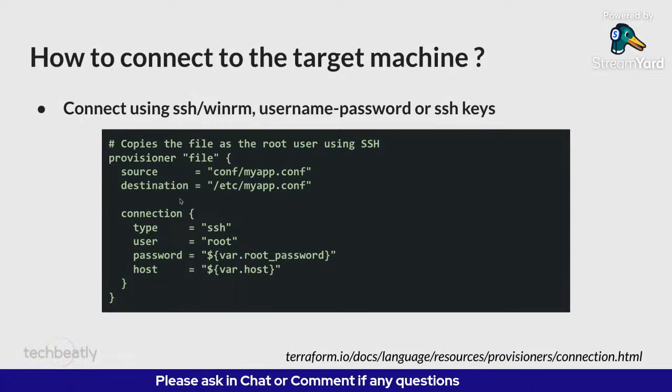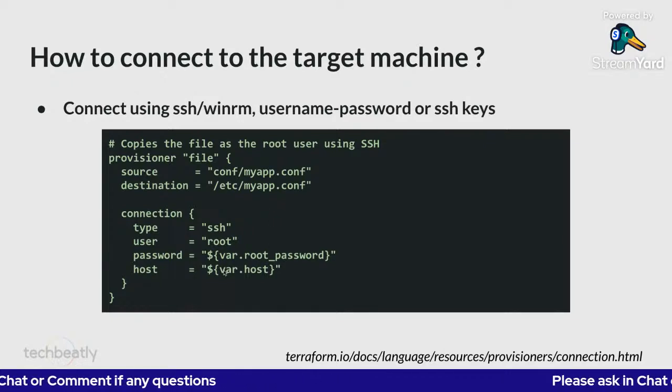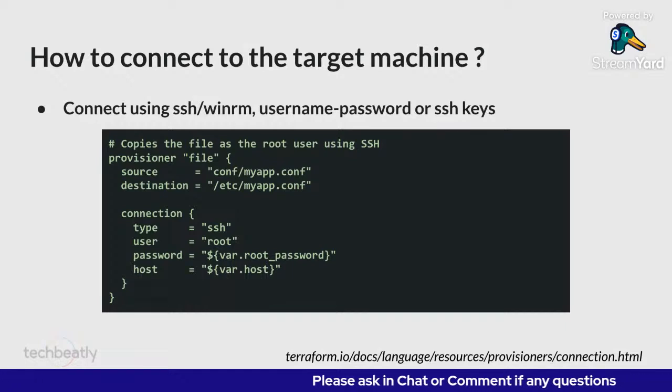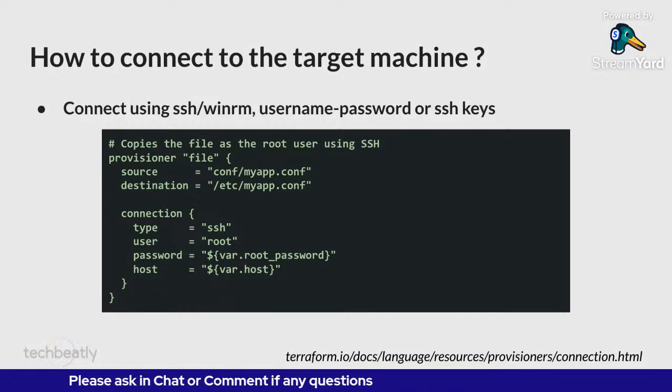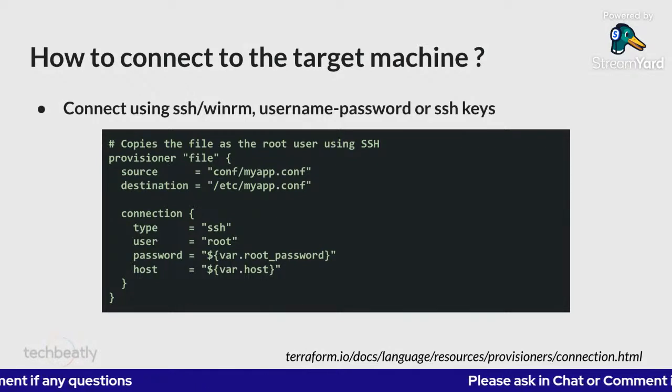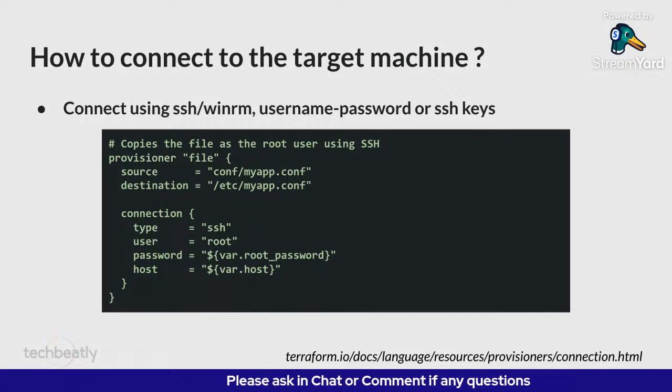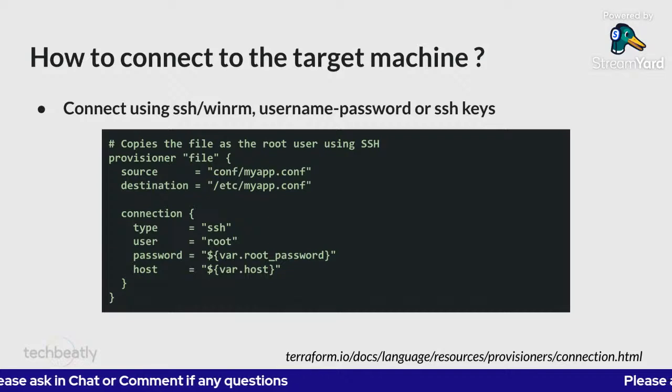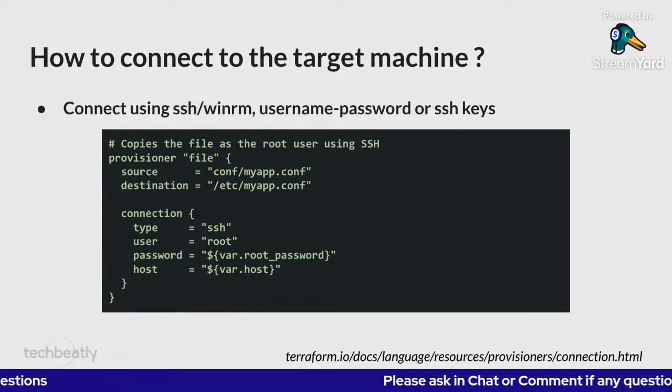Even though we are putting this inside a specific resource, still we have to pass this host information. It can be your public IP or private IP or some specific Elastic IP. You have to put it here. Okay, so this is a file provisioner, just to copy files. So why do we use the file provisioner? Let's say I want to execute some Ansible playbook inside the virtual machine, inside the EC2 instance. Then I need to copy the playbook first, right? So I copy the playbook using the file provisioner, then I execute from there. Good.